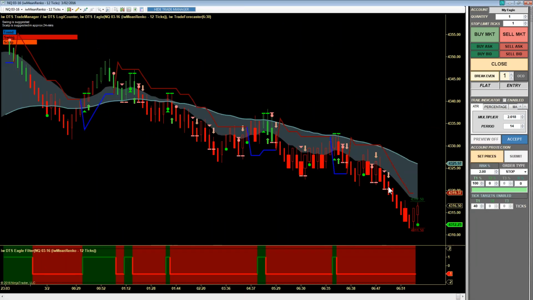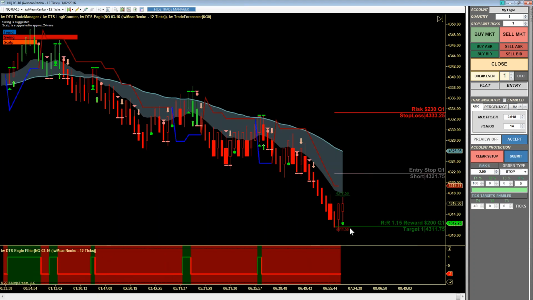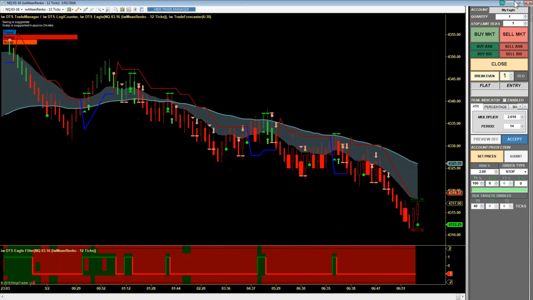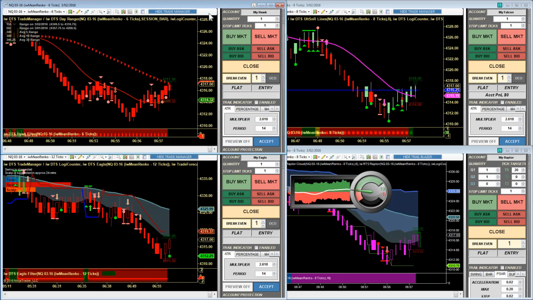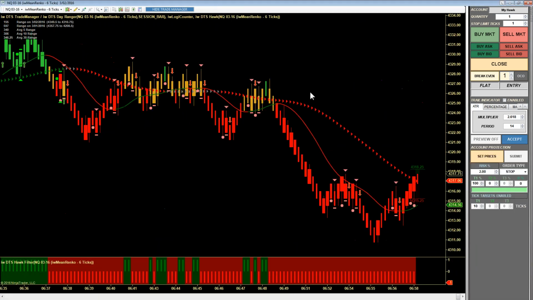So while the Raptor was declining there, we also had comparable signals here. We had a hard edge bounce on the Eagle, kind of came in sync right about here. Let's see if we've hit our profit objective on that one. Yeah, just hit our high probability target. Now we're getting a little bit of a reversal, so a nice signal on the Eagle as well. And no doubt we had a few signals here on the scalper.